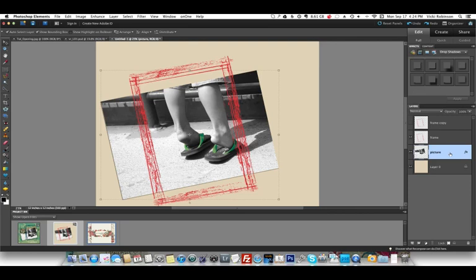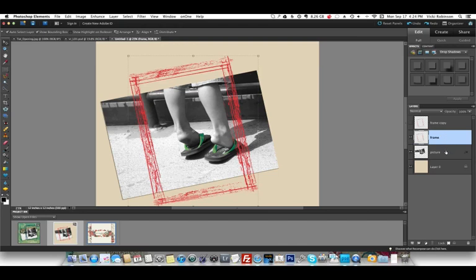Now, if you're using Photoshop Elements 9 or 10, Adobe built in functionality that allows you to apply a layer mask directly to an element, and I'll show you that when we're done here. But for those of you using Photoshop Elements 8 and earlier, we actually have to fool Photoshop into thinking that we have a layer mask, and we do that by adding what's called an adjustment layer.